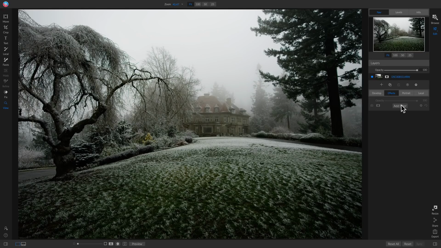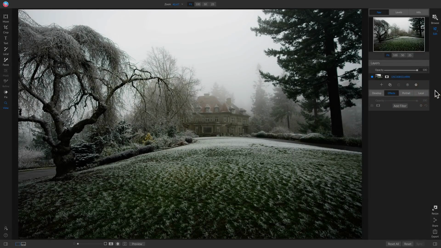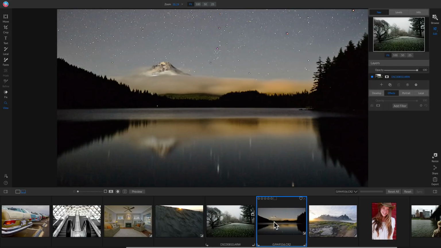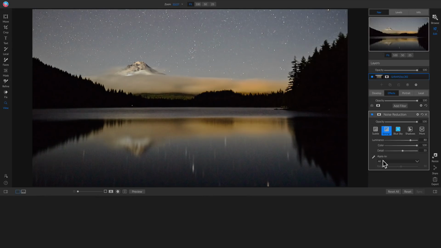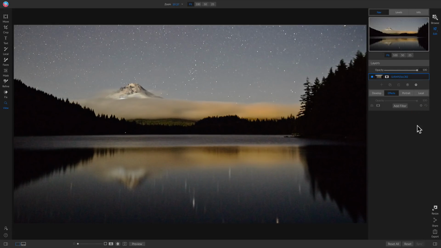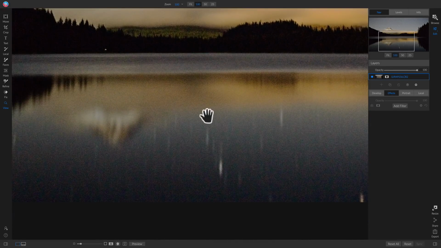All right, so let's add another filter here. Oh, we're moving on. Next photo. Okay, so our next filter is sort of a maintenance filter. Oops, I already applied it to this. There we go. Our next filter is sort of a maintenance filter, I like to call it, and it's your noise reduction. So if you have noise in this photo, I know up here looks pretty crappy, but if you look in here, it's really noisy.